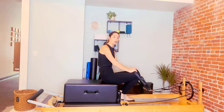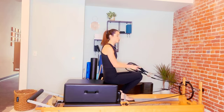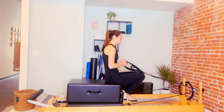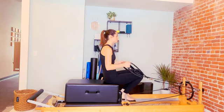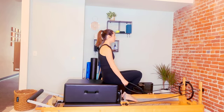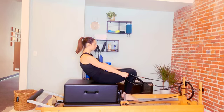All right, we're gonna go into teasers. So if you guys would like these a little easier, feel free to use your short loops or even the clip instead of your long loops. If you want a little more challenging, stay on your long loops. So sitting up nice and tall. On your exhale, start to tuck your pelvis. Begin to roll your spine back one vertebrae at a time.